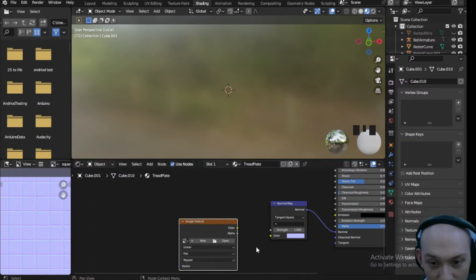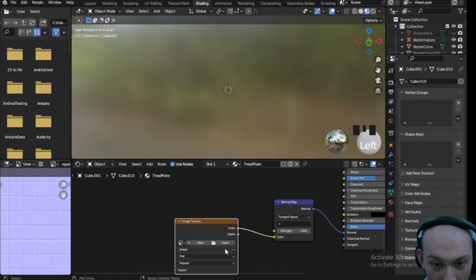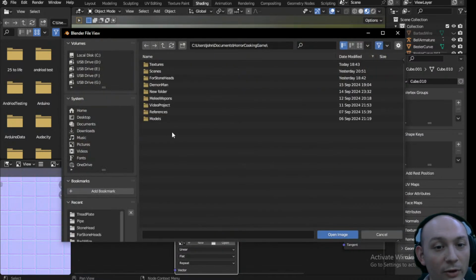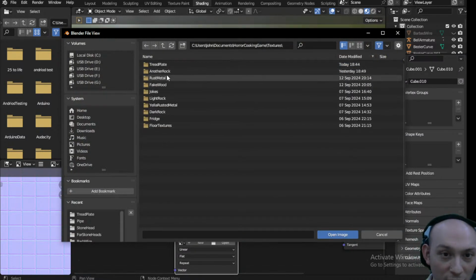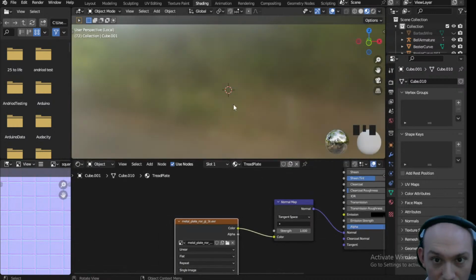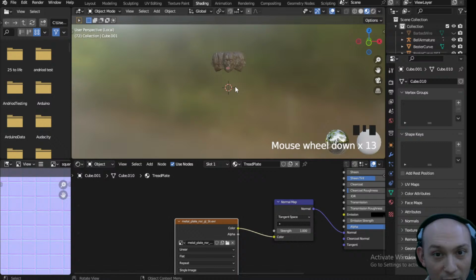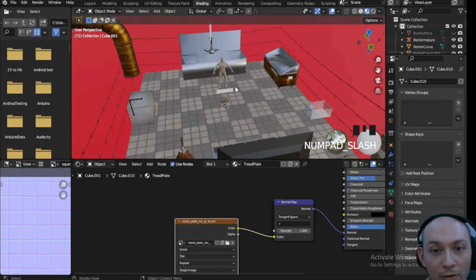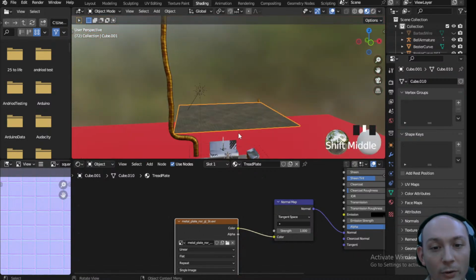Image texture, and then we'll throw that in, and we got to grab the textures, tread plate, and the normals. Awesome. So, we're not even looking at it. Oh shit, that scared me. There we go, tread plate.